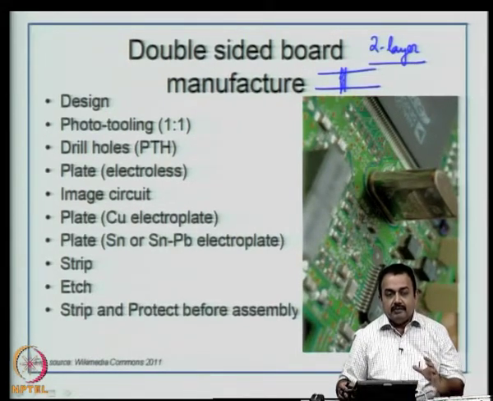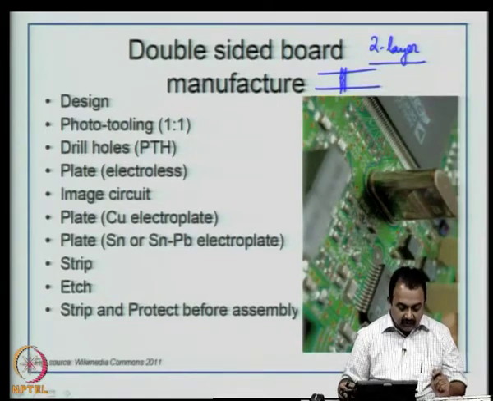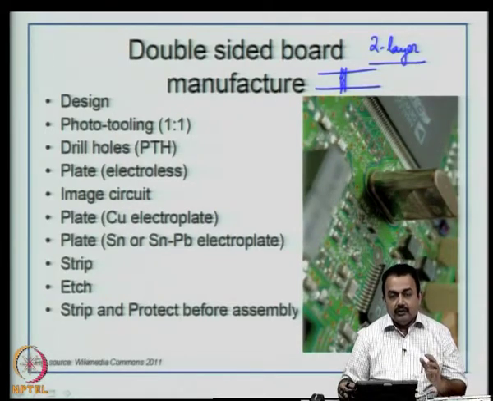So, this is a very simple listing of the single and double sided process. We are going to look into much details of all the processes that make up the entire process sequence. This will be discussed in the next class.